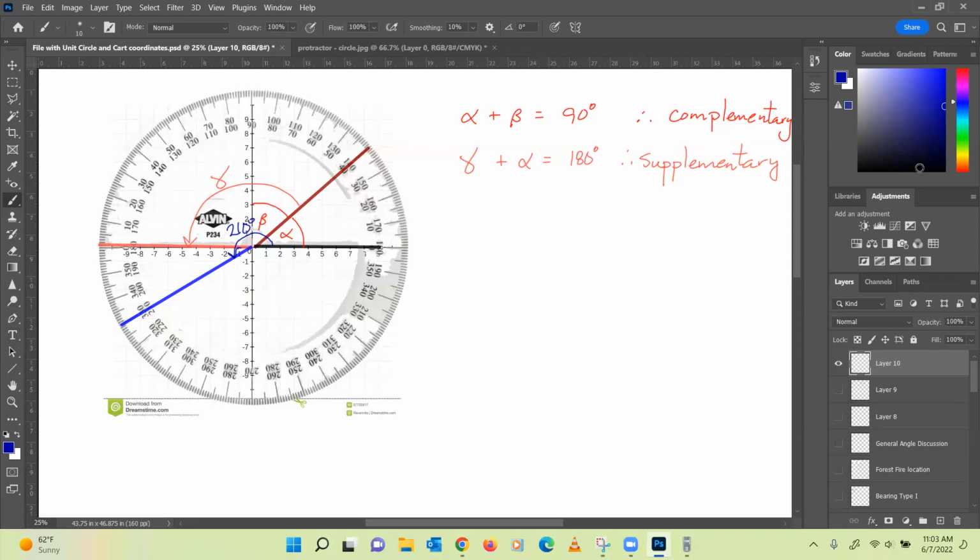Now, notice if I were to go from this terminal dot to the x-axis, I create a right triangle. Remember to change the tool this time. Now I've got this little right triangle. I've got a little angle inside here. The size of that angle is the 210 minus the 180. So I'm subtracting this 180 portion. 210 minus 180 is 30 degrees.